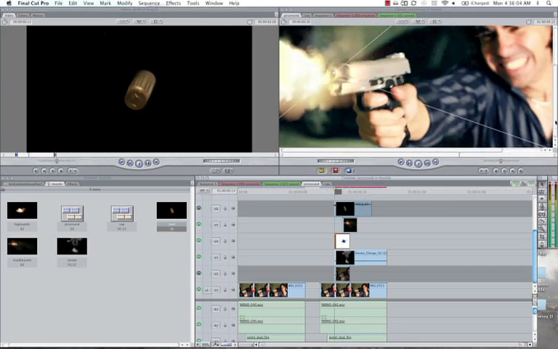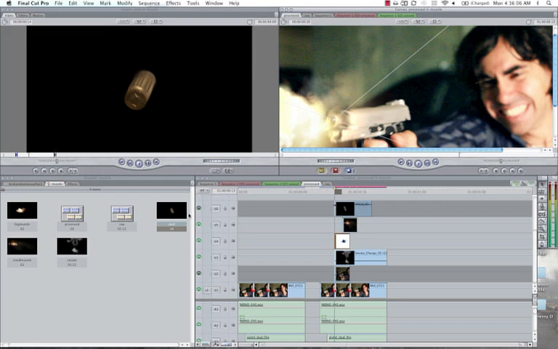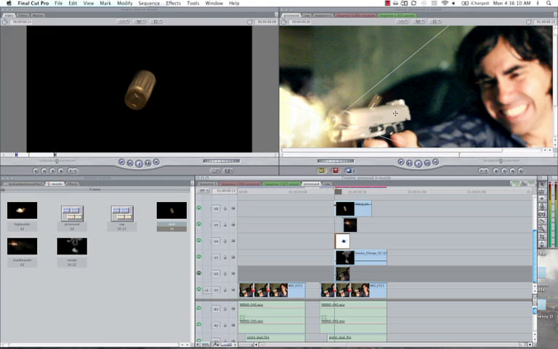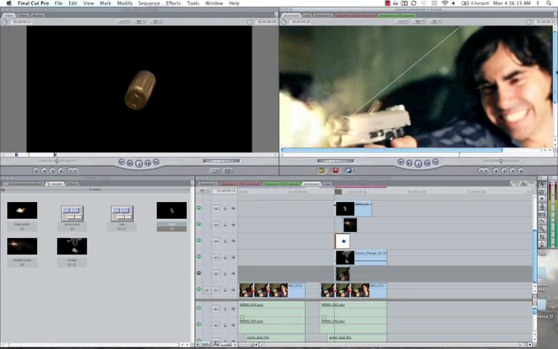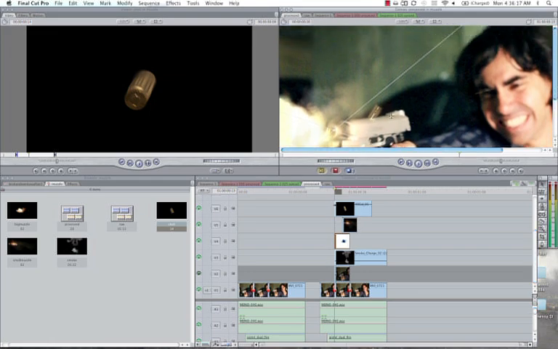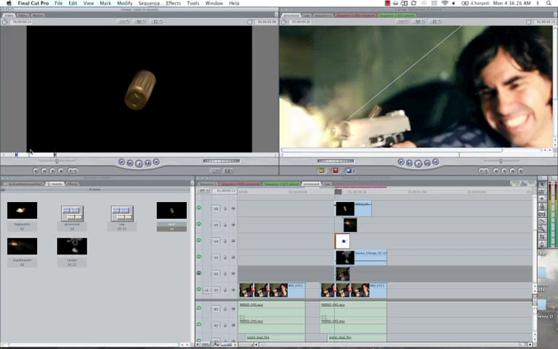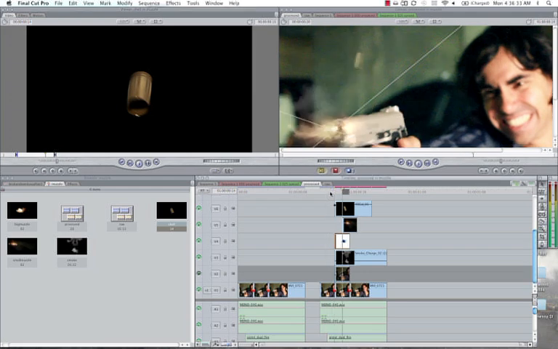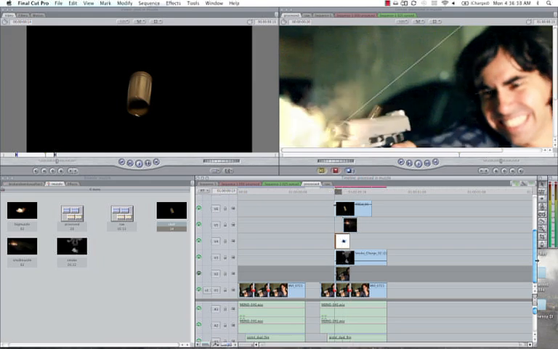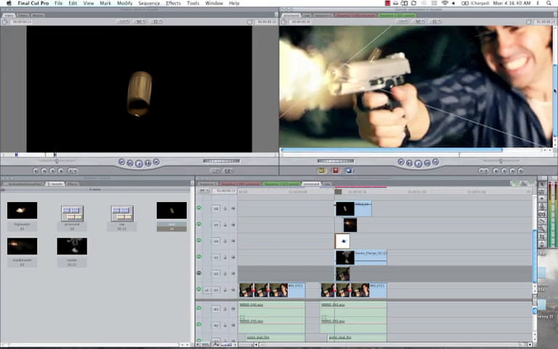Last but not least, I actually have one more after this one, is a cool little thing that we did, which you'll see in very, very few visual effects shots, especially on YouTube, which is the shell coming out of the gun. I just grabbed this animated shell and I made sure that it would fly out of frame in less than 2 frames, because you don't want it to take too long. You want to make sure that everything makes sense here.